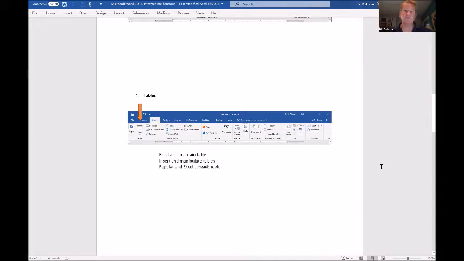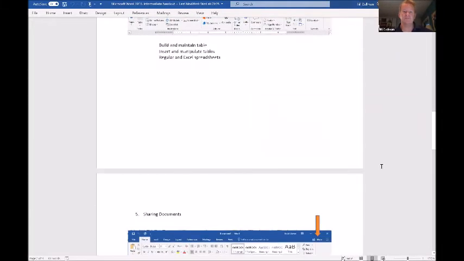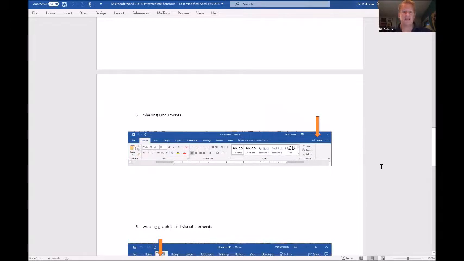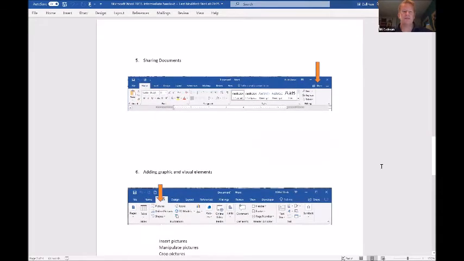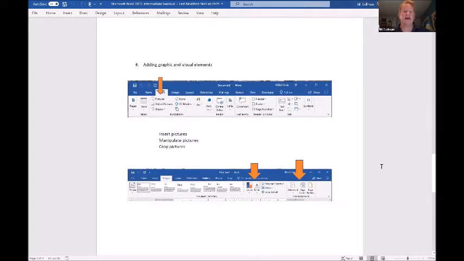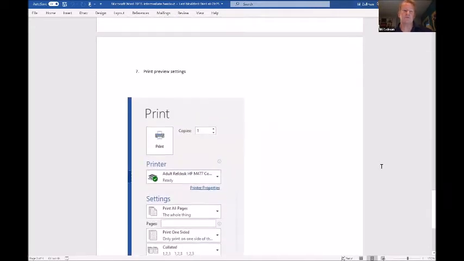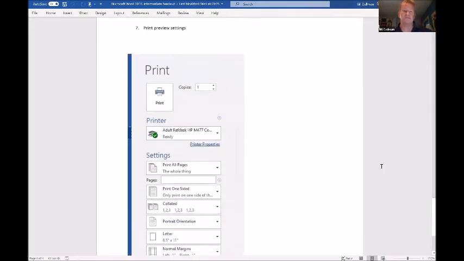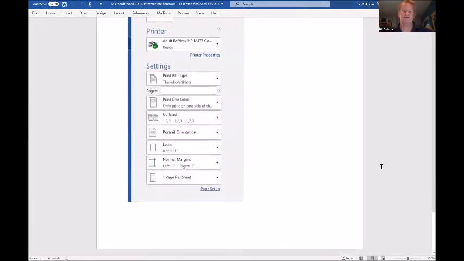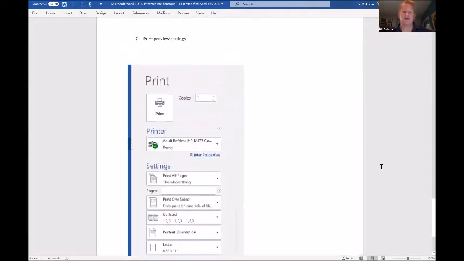You can also insert an Excel table. How to share documents. A lot of people like this aspect of adding graphics and visual elements. That's always a fun one to do. Print preview is very key so that you're not killing trees and wasting paper. It's a tremendous function that we're going to go through at the end.